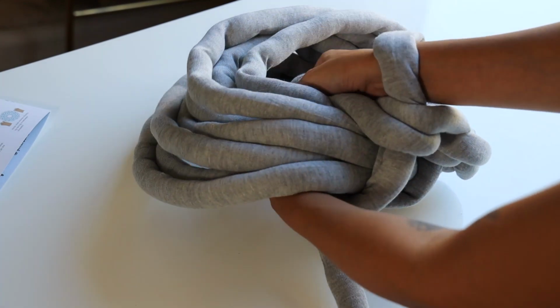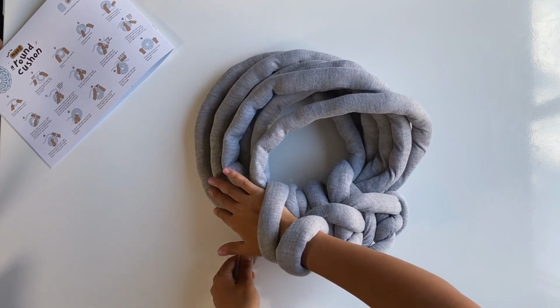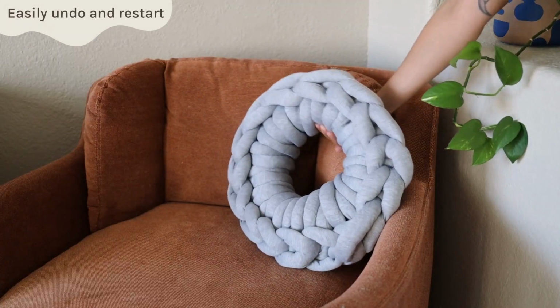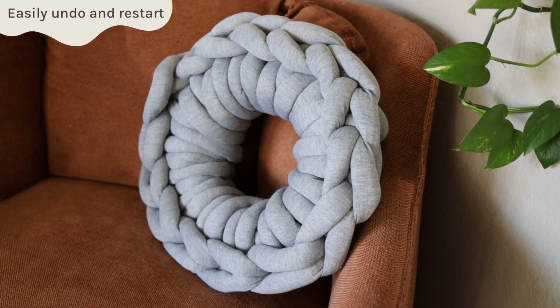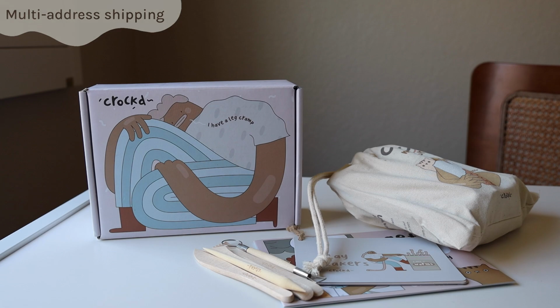My favorite thing about Chunky is nothing is permanent. If you're happy with your piece, you can leave it be for as long as you'd like, but when you're ready to make something new, you can easily undo your creation and start again. When it comes to logistics, our event coordinator will walk you through the entire process, including shipping out all your kits, either to one location, individual addresses, or a combination of the two.